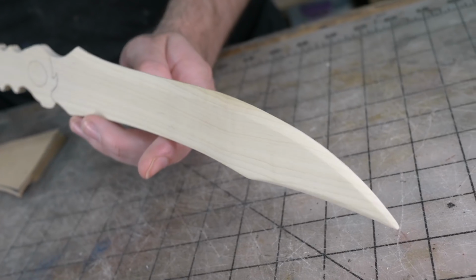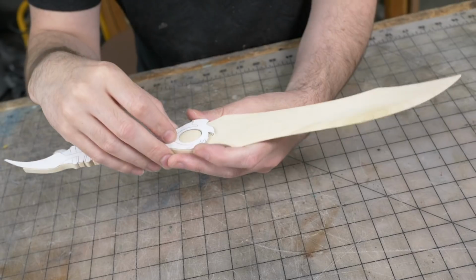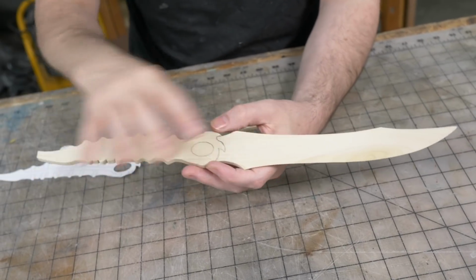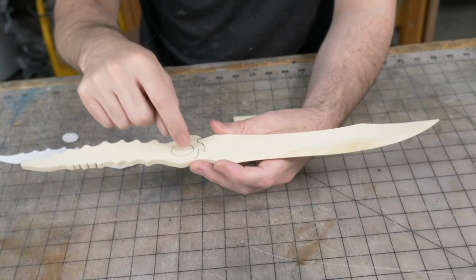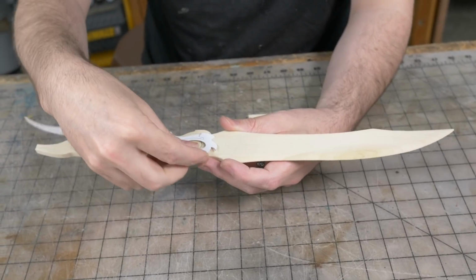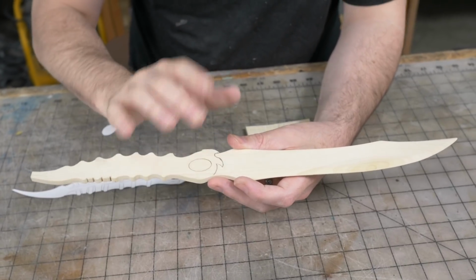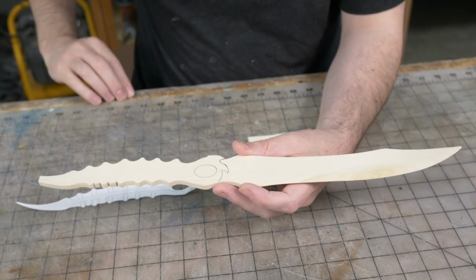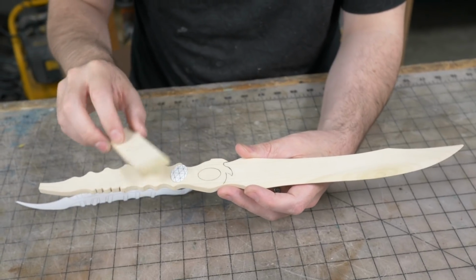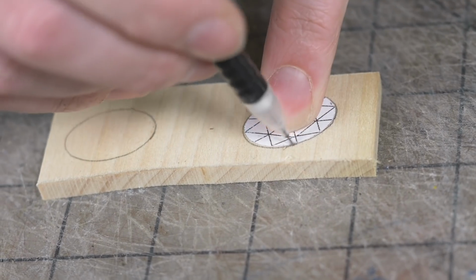Got my bevels sanded down to a 220 grit. They're looking mighty fine. Before I start covering the handle in my epoxy clay to sculpt it, I want to locate where the gems are going to go. So that's from my blueprint right there. So I know where they're going to go, but that's going to get covered in clay. So I'm going to cut a little piece in that shape out of more of my 1/4 inch poplar here, and then glue that down so that when I'm sculpting, I can sculpt around that and I'll know where the gem should go.